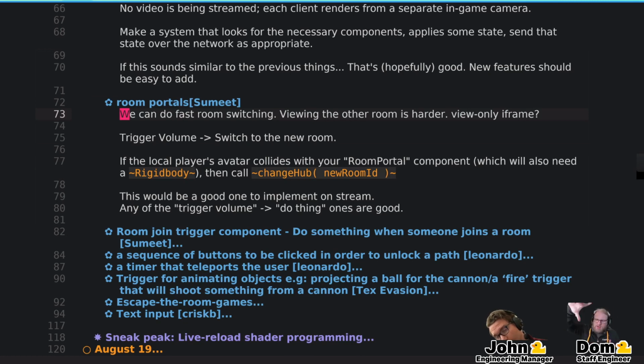Okay, so there's the visual representation of the portal, right? Like I said, you create an entity that's going to have this rigid body and whatever. Okay, I want that to also display something. One thing you could do is just display the preview image from that scene.